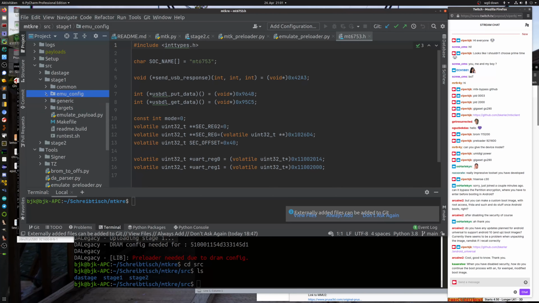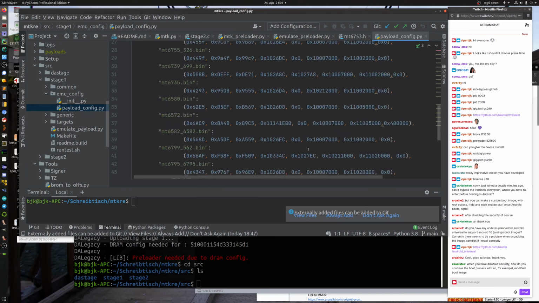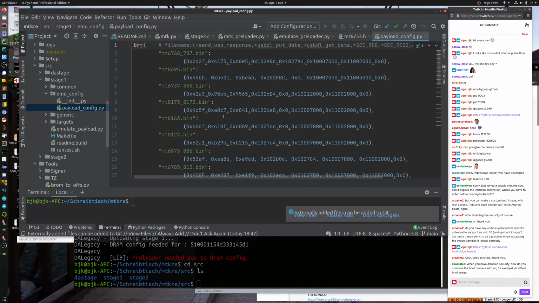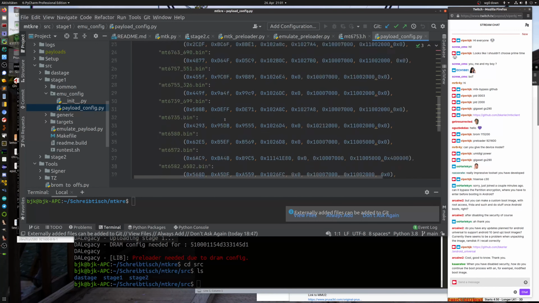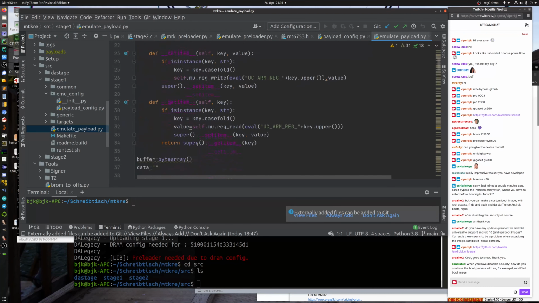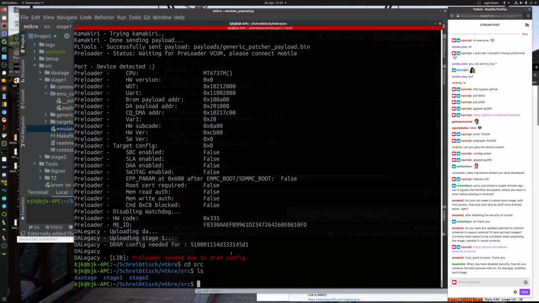And for all payloads, for all Bootroms we are finding, we're doing validation. Those things we reverse engineer automatically, and then we emulate our own payloads to verify if the payloads work fine. Let's just show you how it works.